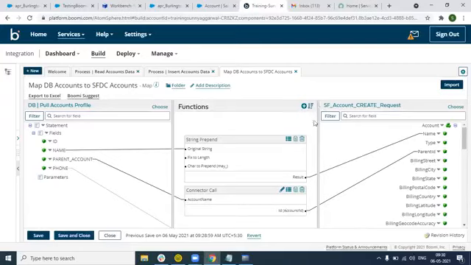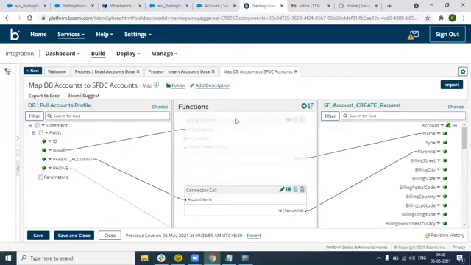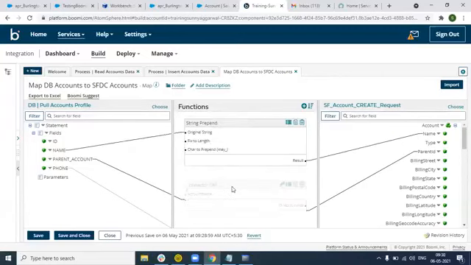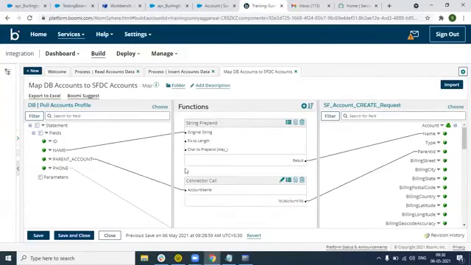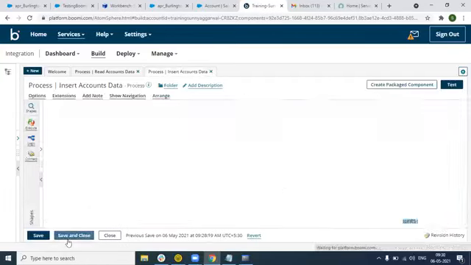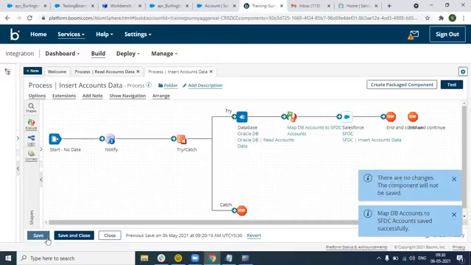So while doing the mappings itself, we can do a connector call also, right? Ideally, we should try to avoid too many connector calls, but if required, you can definitely do a connector call to fetch the parent ID. So now I'll save all the stuff. I'll run a test.